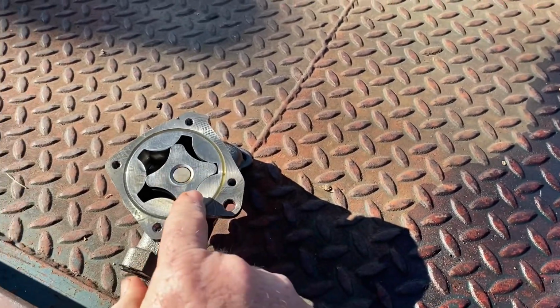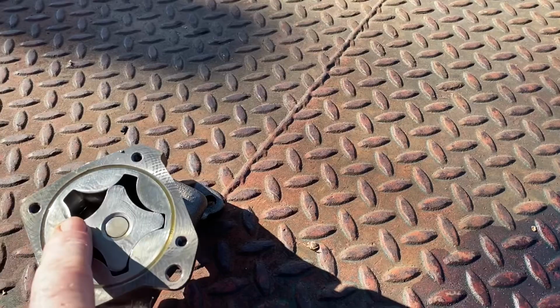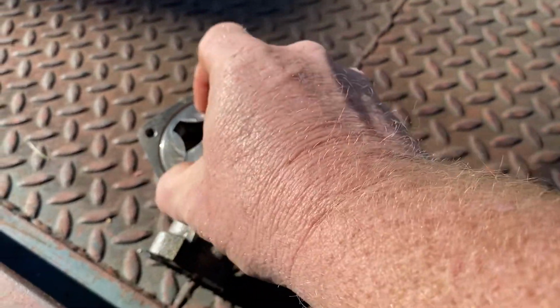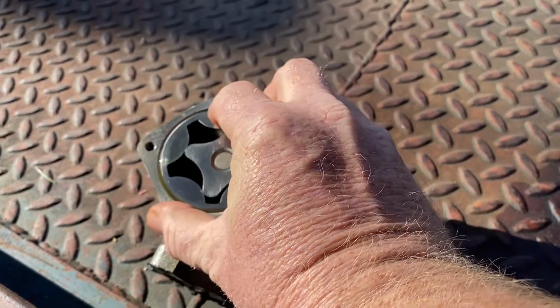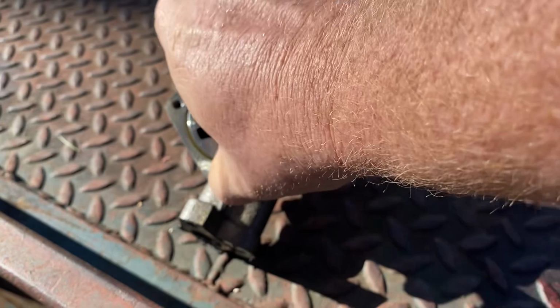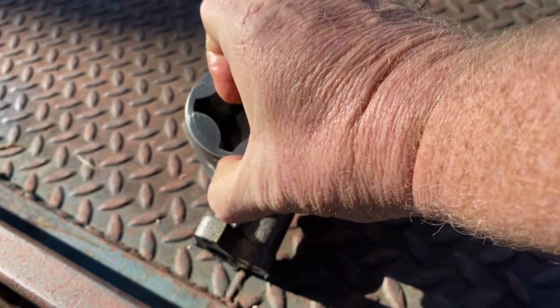If you've never seen an oil pump, this is how an oil pump works. It basically creates, let's say, a vacuum by the way these turn together and the way they fit. It basically creates a vacuum that sucks the oil up through here. You can pull this right out. It's hard to do with one hand.